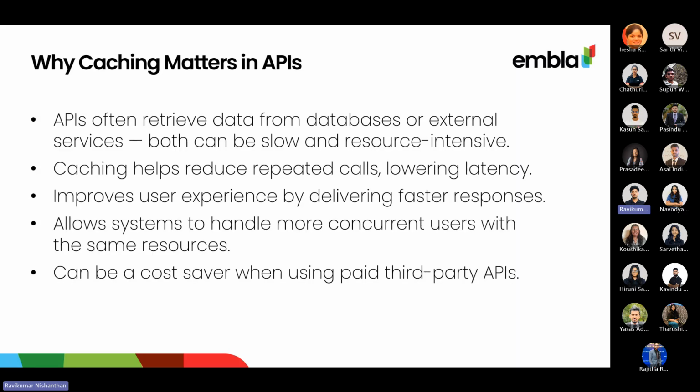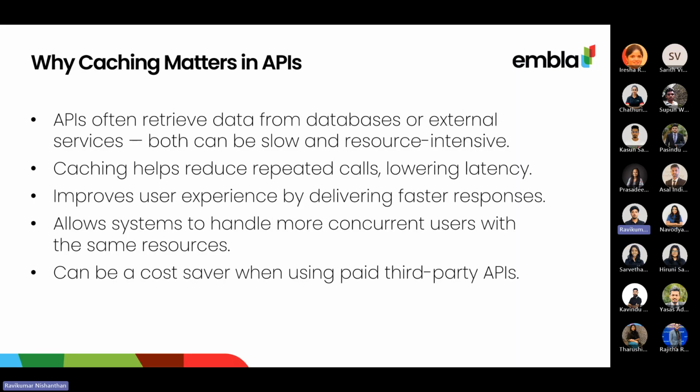So caching helps by reducing these repeated calls. Instead of asking the database or service every time, the API can quickly grab the data from the cache. So this lowers the delay or latency of user experience. That means faster response and happier users who don't have to wait. It also means your system can handle many more users at once without needing to add any expensive hardware.